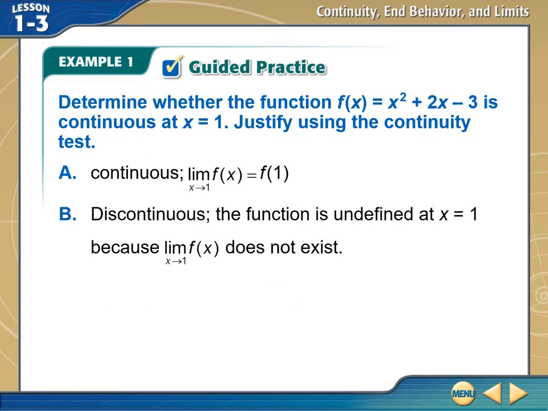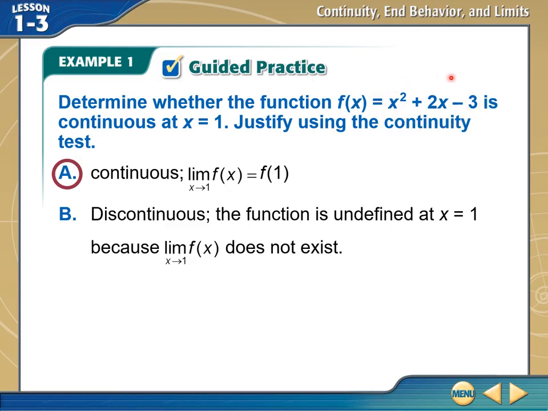So here's a guided practice for you, example 1. The question says, determine whether the function f of x equals x squared plus 2x minus 3 is continuous at x equals 1. Justify using the continuity test. Just some general knowledge that might help you for working on such questions: any polynomial is continuous, and this is a polynomial.